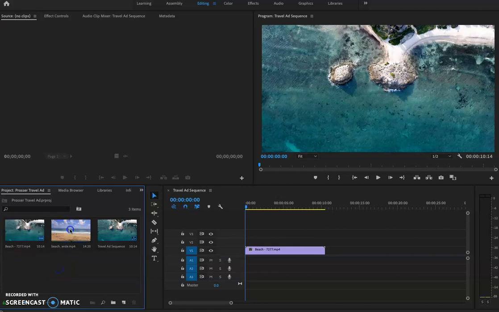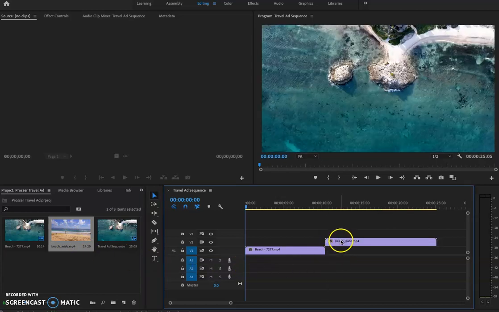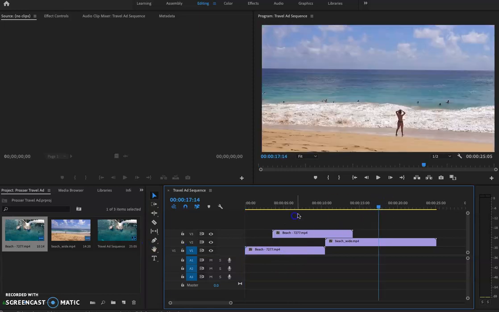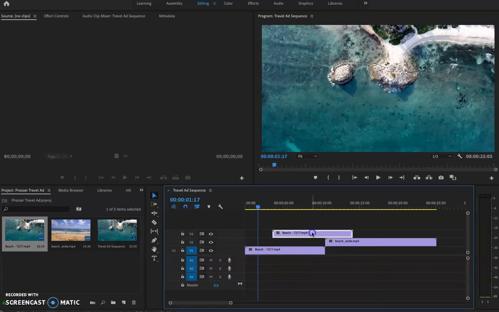To do that, all I have to do is drag these in. I can drag files in like this, or the other thing I can do, I'm going to delete these. To click on and delete things, you just click and then press delete.